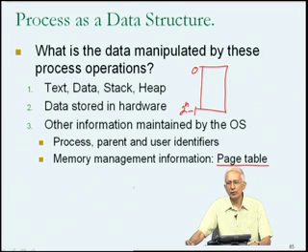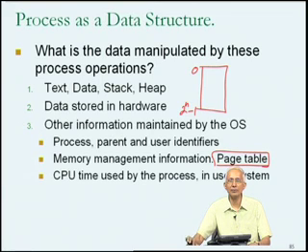Okay. So we suspect that as we learn more about the different functionalities of the operating system, we will come across more and more such pieces of data. For example, when we studied memory management, we learned that there's a per process page table, one page table per process. Similarly, when we learn about how the CPU time is managed by the operating system, we may well learn that there's some information maintained by the operating system associated with that process in connection with the management of CPU time.